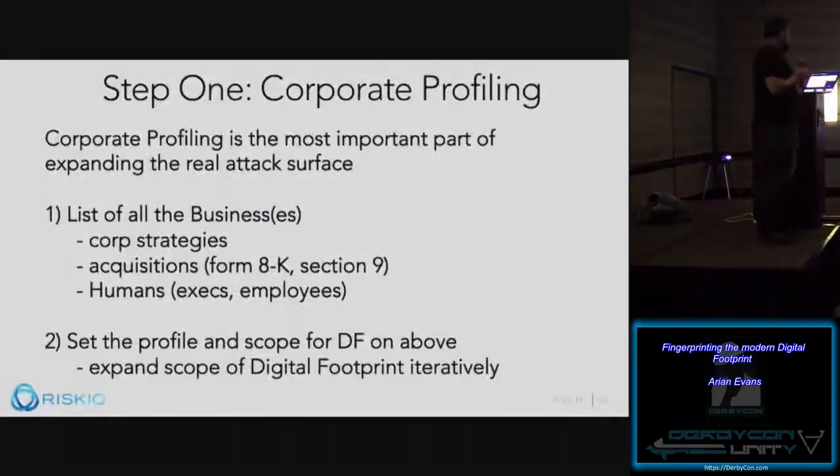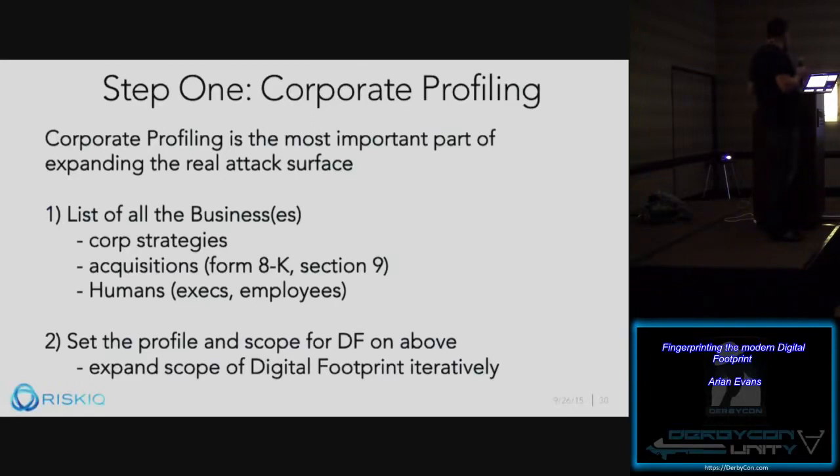So when an adversary starts out, in the breaches that we've been helping customers evaluate, the first step that we find that they do isn't actually doing the traditional network map and port scan. It's making a list of all the actual businesses is step 1. And then under the businesses, it's listing out their corporate strategies and then going and looking at their acquisitions. The adversaries we're facing today, many of them are playing the long game. And our pen testing, I'm seeing in many examples, our pen testing and vuln management is not taking into account this long game.